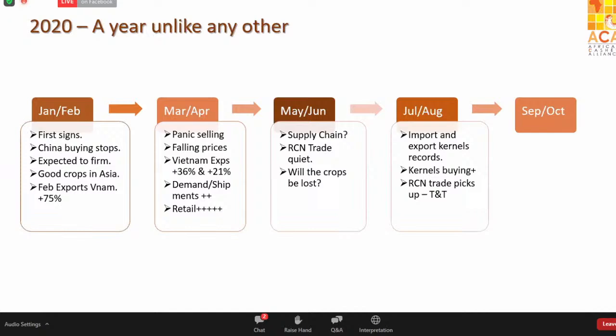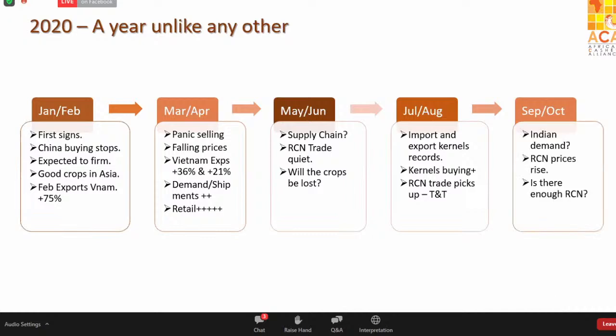Vietnamese company T&T Group picked up a big volume in Côte d'Ivoire to virtually assure them that their entire crop would be shipped in 2020. And the year developed. Question marks started to be raised about demand in India. Not so much would there be demand in India, but to what extent the festival season would mark a recovery in demand. To what extent this period that we're now in, end of October coming into November, would be an important period for buying in India, and whether or not we would see demand.